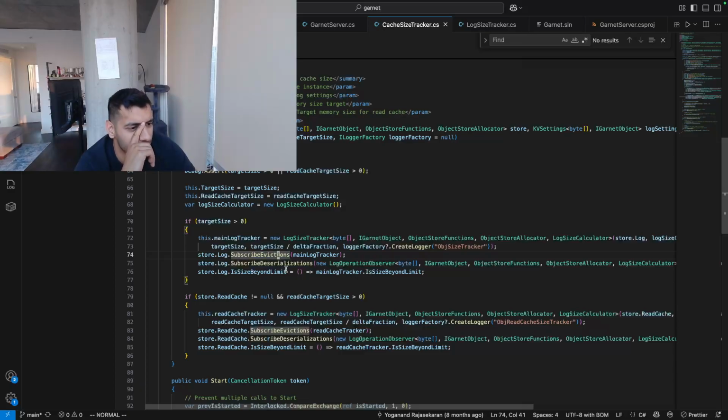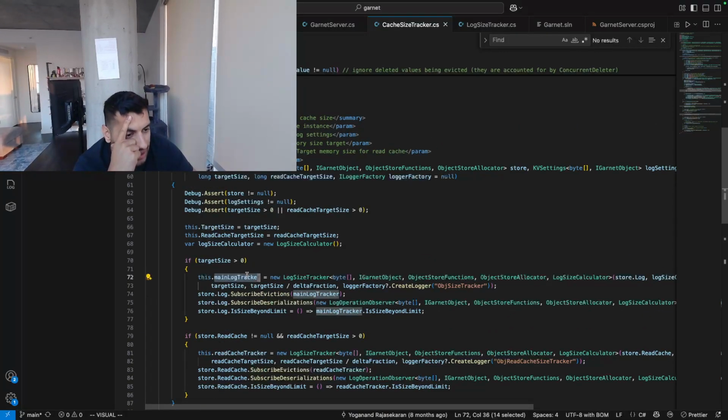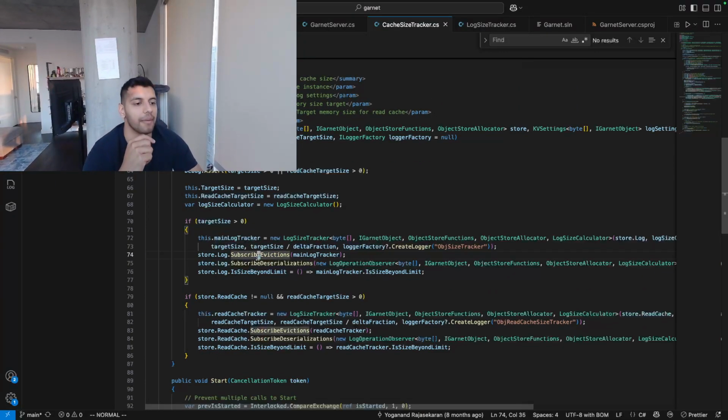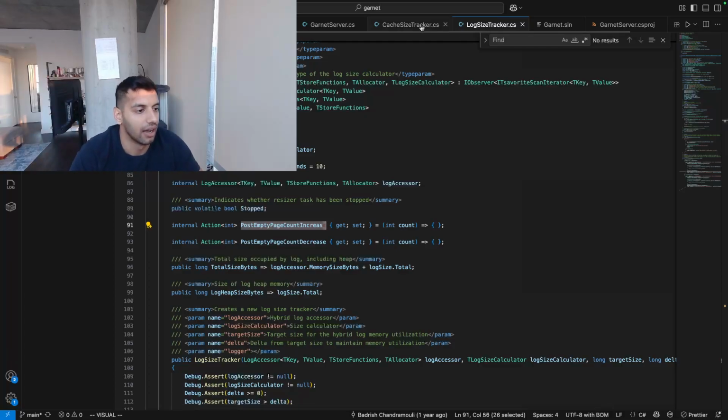When we subscribe for evictions on the, I wonder if it's, so here's the main tracker. I wonder if what they're doing is, in subscribe evictions, it takes this tracker and says the tracker dot action, right?